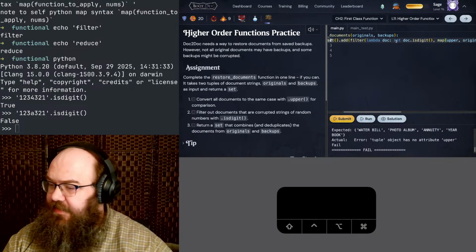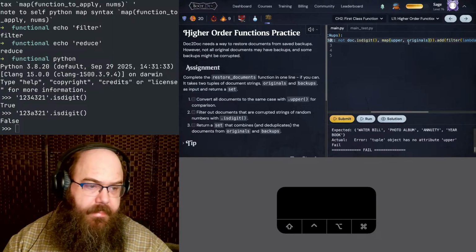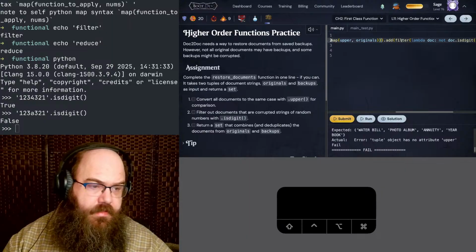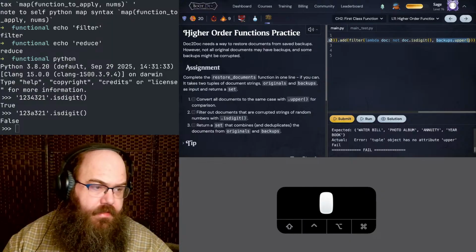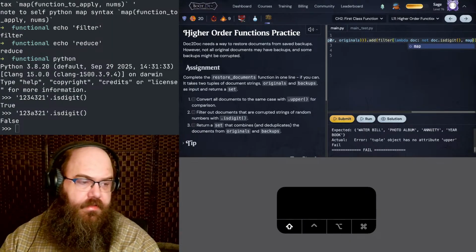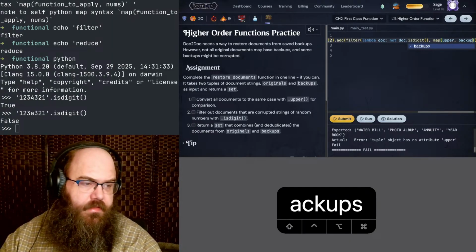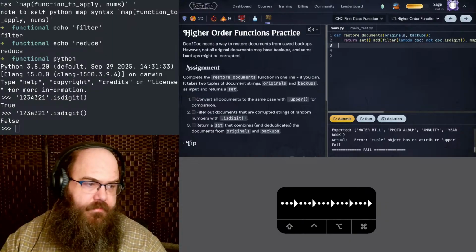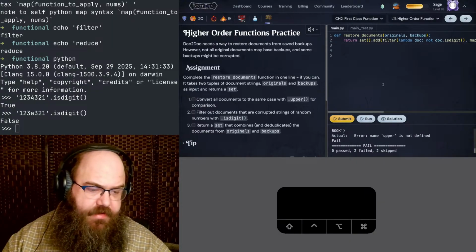This is a nasty, nasty line. Map, let's see if I got that right.